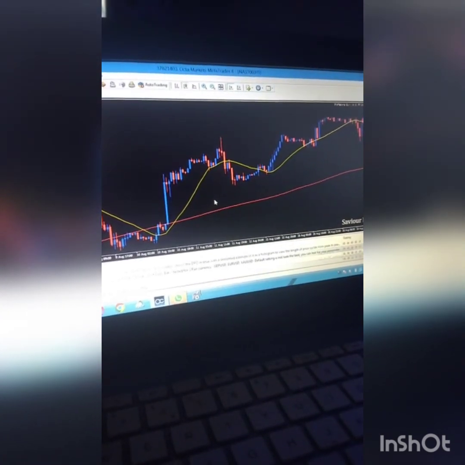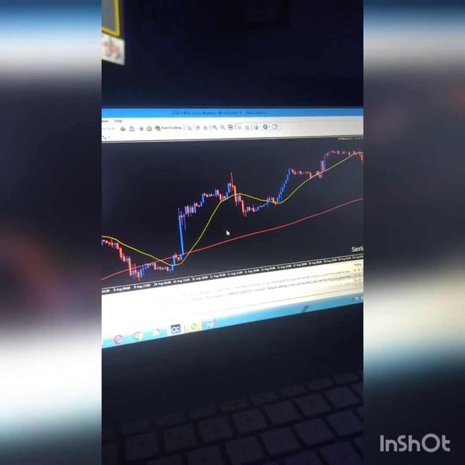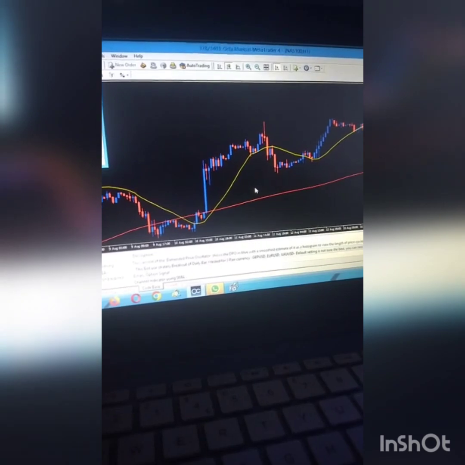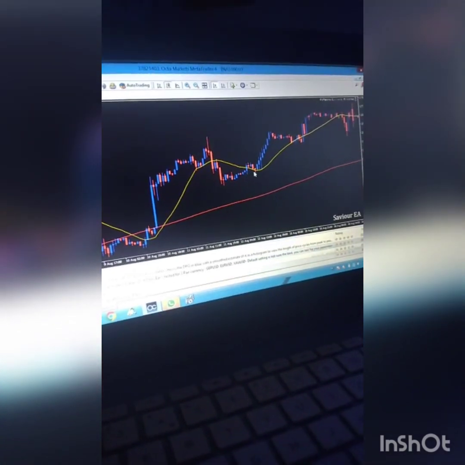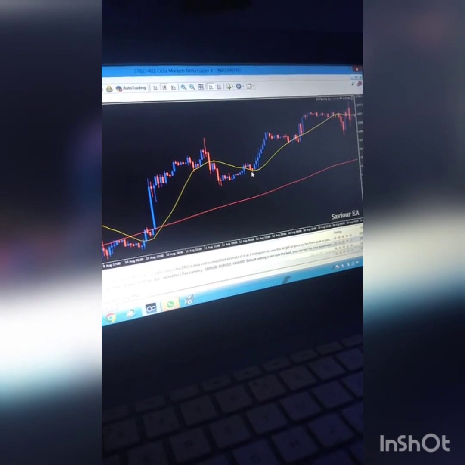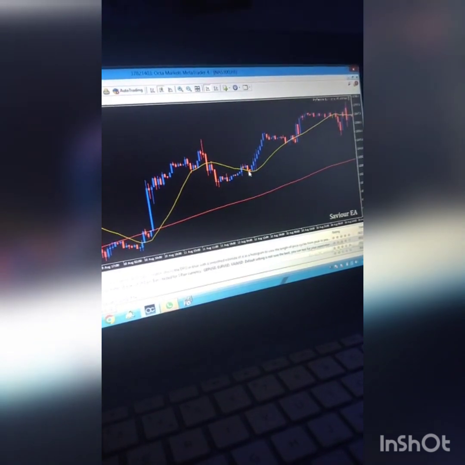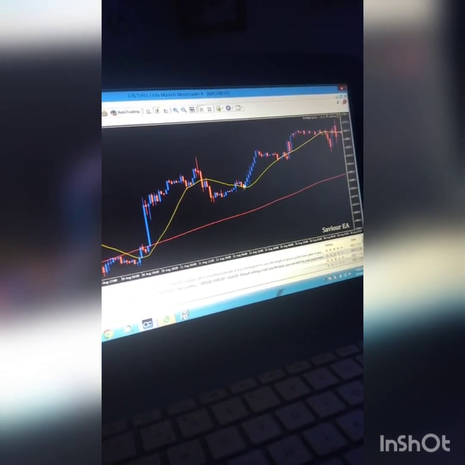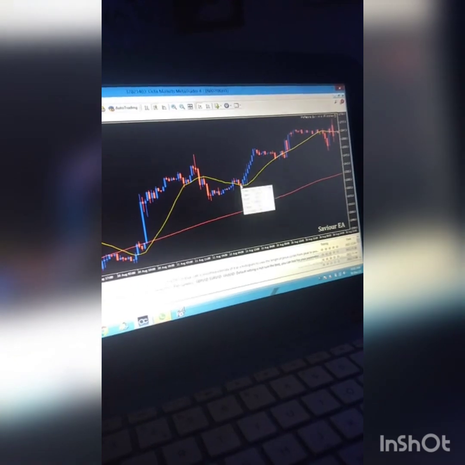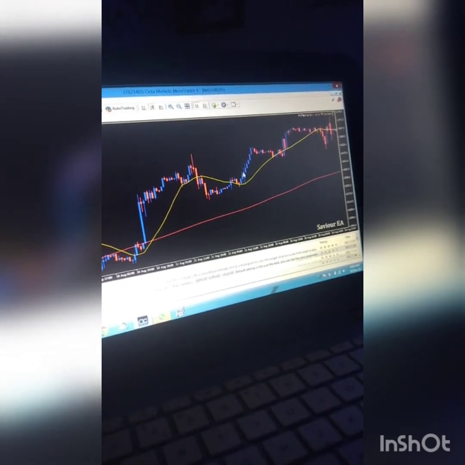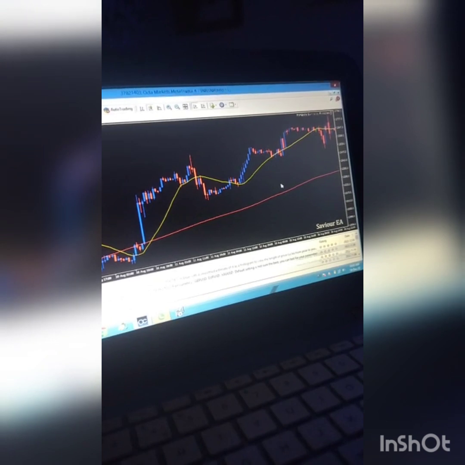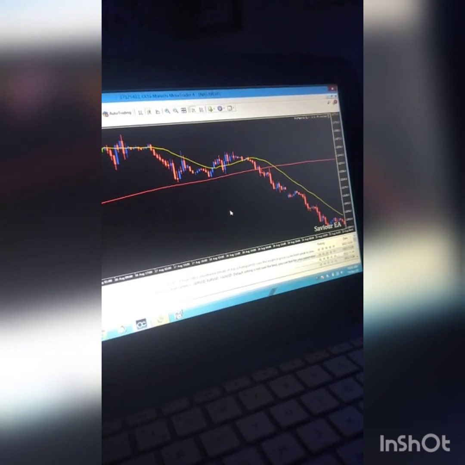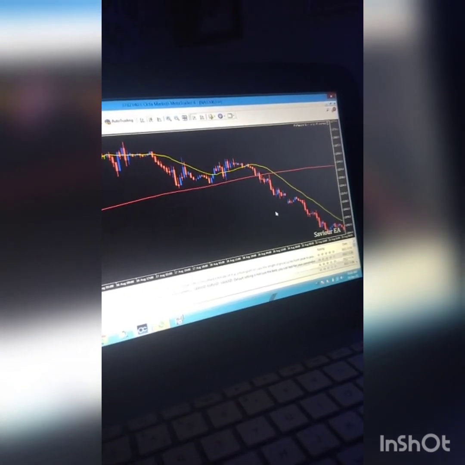Okay, let's see. Well, guys, this is I think 11 o'clock or so. Okay, this is actually not too far from each other. But what happened when this red formed around moving average 20? What happened? To the upside. I want to see a setup for sell.